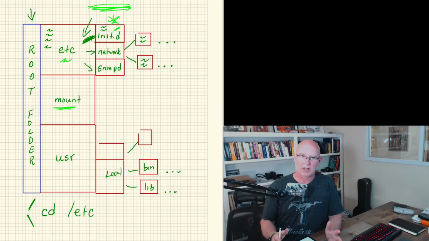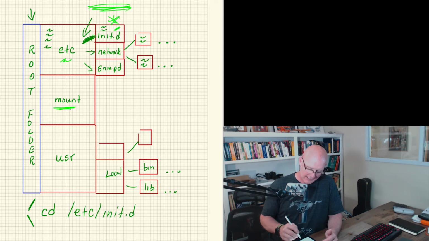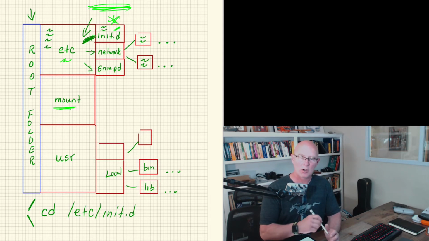There are two ways to get there. I could type cd space /etc/init.d, because in that example, it always works. I'm telling it to go back to the hall, go into the etc folder, and then go into the init.d folder. I've given it the full path, and the full path is always going to work as long as you're typing the right path.